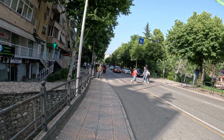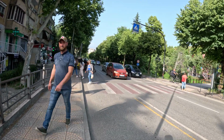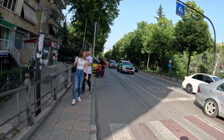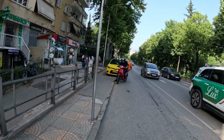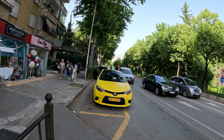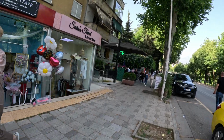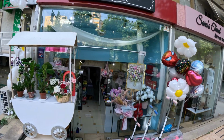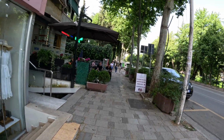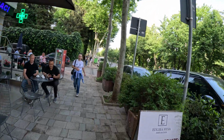Oh, I feel so bad for this lady. I see this lady everywhere. Stop for a second. Back on the sidewalk. Taxis everywhere. Like I said, I gotta buy a teddy bear for our place. You know, I gotta scare away the bad luck. So far, everything's been really good luck for me. God's been good to us. Far better than I deserve.